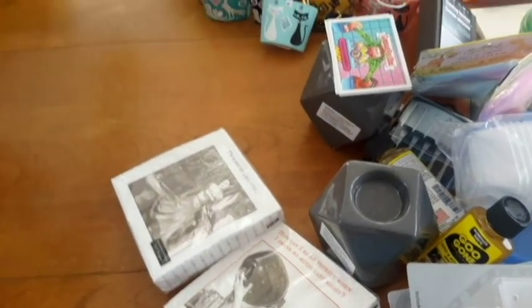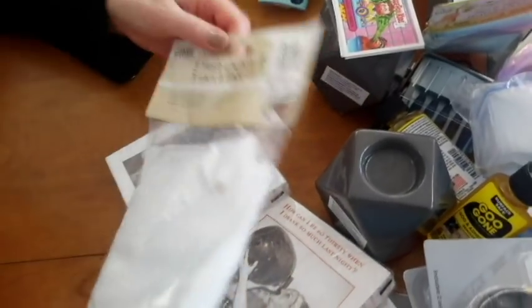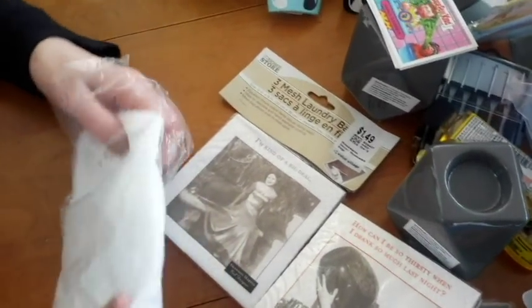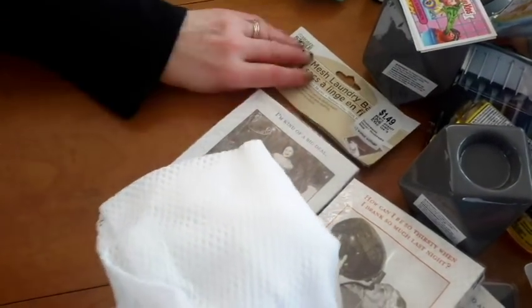And this is a better brand of laundry bags. We put things in laundry bags and throw them in the wash. I just have those crummy dollar store ones.